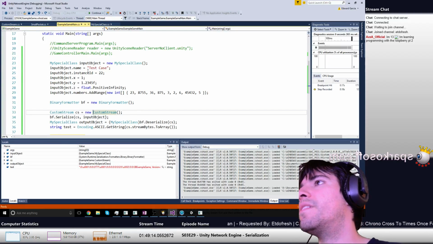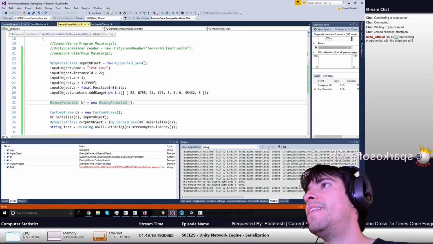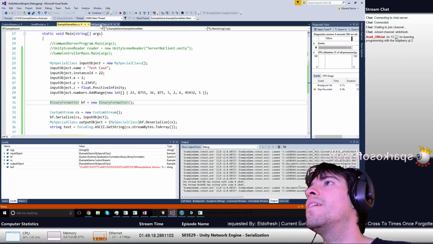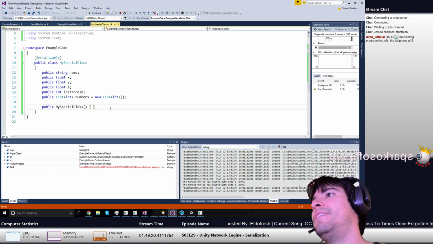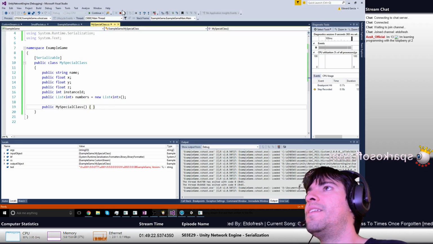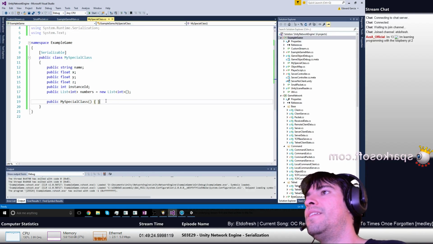So if I wanted to serialize this my own way and deserialize this my own way, how would I do it? So if I wanted to make my own serialization, so stop this. This will be my last.